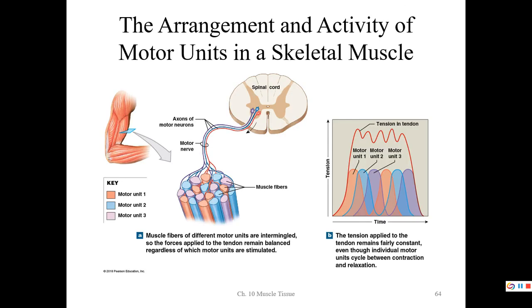So here we have a purple, blue, and red neuron. The purple neuron controls the purple muscle fibers. The blue neuron controls the blue muscle fibers, and the red neuron controls the red muscle fibers. Each of those, red, purple, blue, is one motor unit. Now that motor nerve can control many muscle fibers in a muscle, so I can get all the muscle fibers involved or only a few muscle fibers involved in a fascicle.